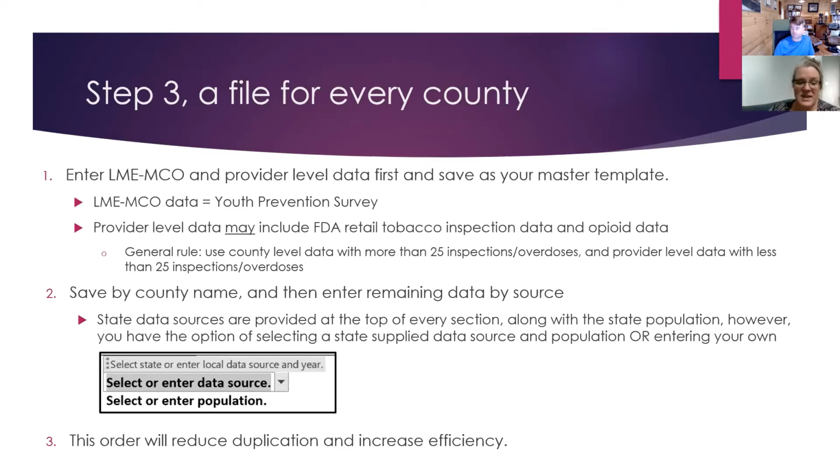At the top of every page, as you can see in the box example, you have a place to select or enter your data source. And again, that's either going to say the state supplied data source, or it's going to allow you to enter the name of your local data source and population. So basic criteria: enter all your LME and provider level data, and you're going to go by data source. And so that should make it so that it's a little faster and easier to get through the documentation part of this process.